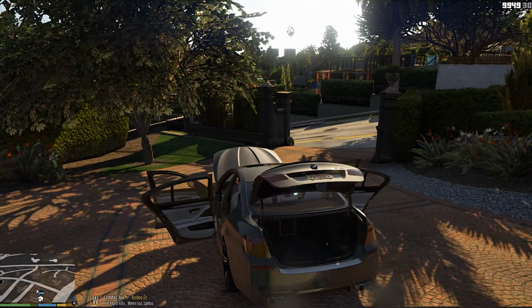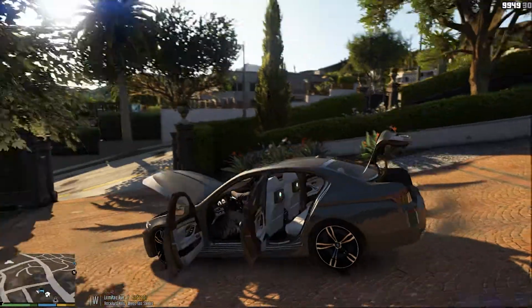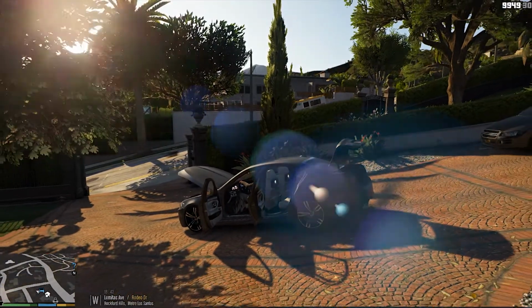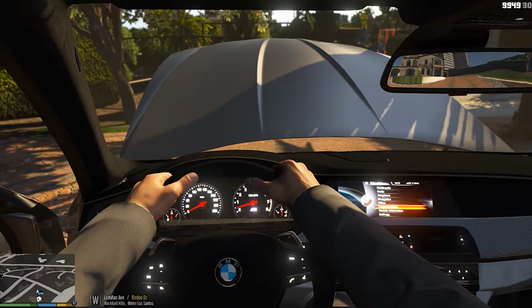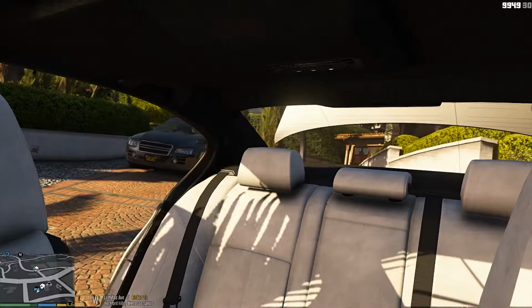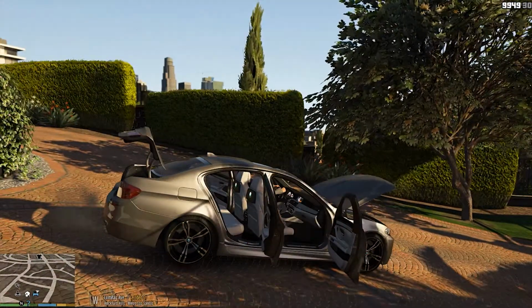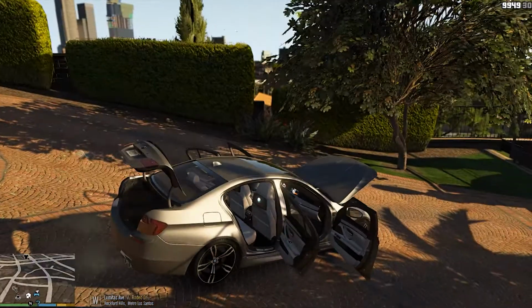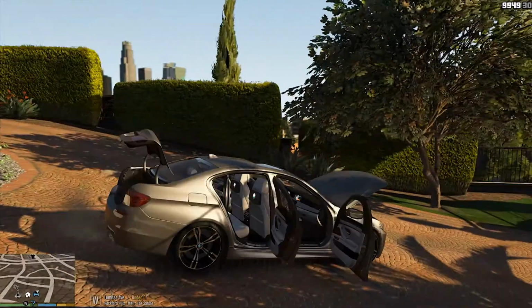Now I found ways to get around this, and in fact tomorrow's video is going to cover that. So here's the interior. The interior looks great. However, the lights are pretty bright, but they look okay. And if you look from the outside, the different gauges and lights seem a little bit blurred sometimes, which doesn't look quite nice.